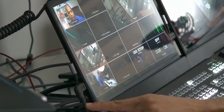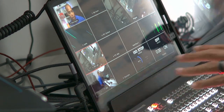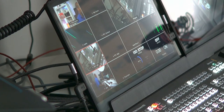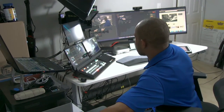So, anybody that does video production or home live streaming and you have a setup similar to this, especially if you're using this Extreme Bay console. This Extreme Bay console is pretty cool. It's not sold here on Amazon, but if you check out some of my YouTube content where I talk about the Extreme Bay console, you'll be able to check that out.